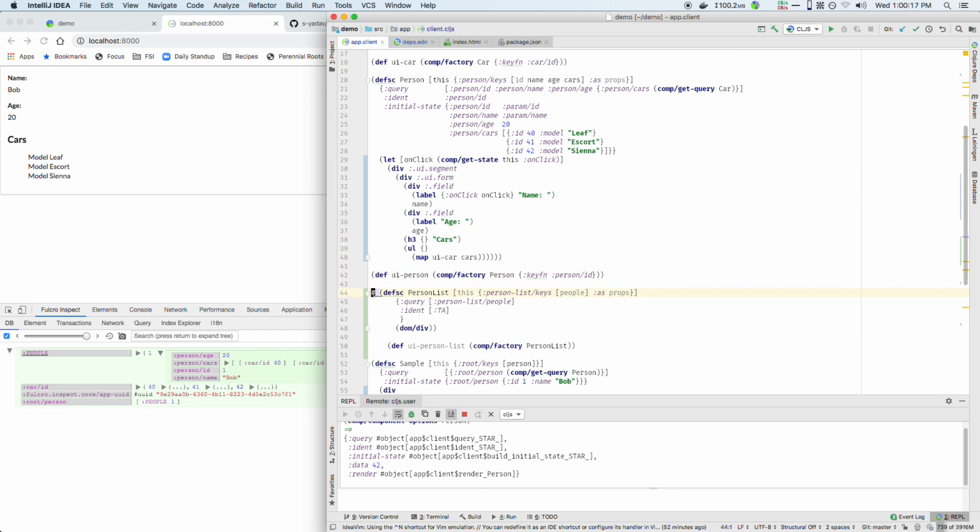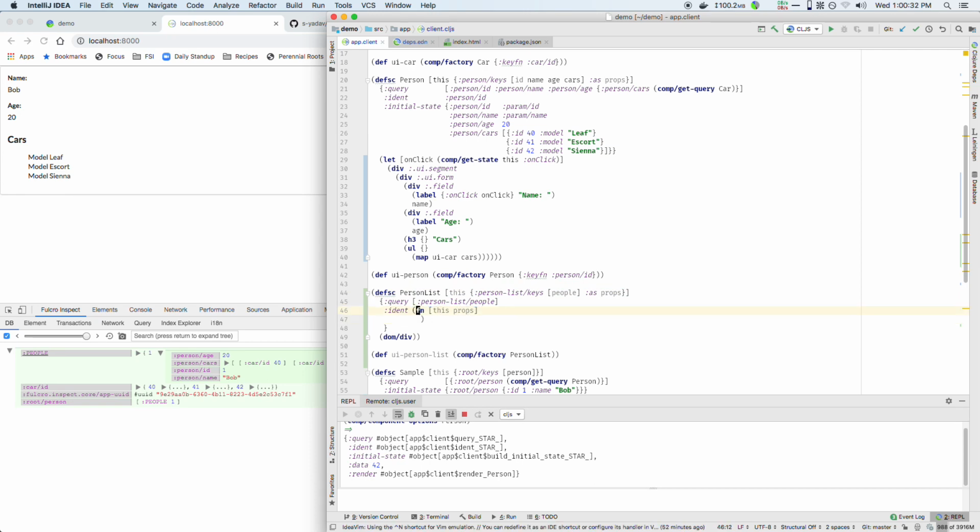When we get to a singleton component where there's only going to be one representation in the database, the ID part of the ident is constant, and so we don't actually want it computed at all. And so that's where we typically just make these nothing. So the ident will get the arguments this and props, and you can compute it here.